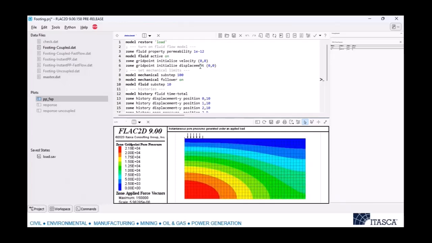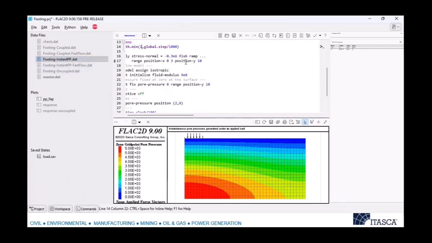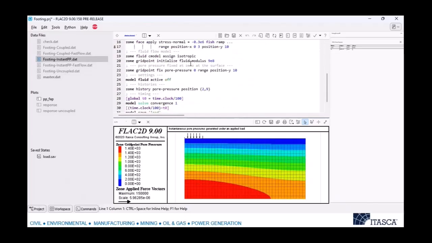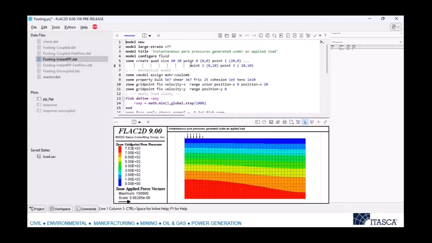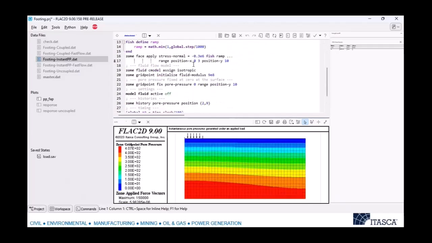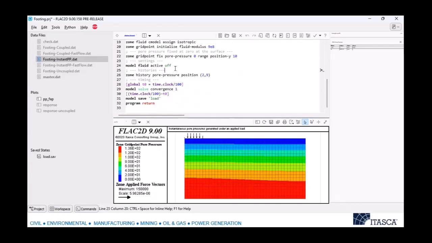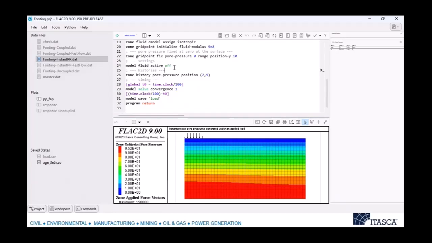And this is one of the examples in the manual. And again, this was done by essentially calculating the load, which in this case we call the instantaneous pore pressure response. We've configured fluid, but we let the fluid modulus be non-zero here, but we turned fluid active off. So we're just doing mechanical calculations and generating pore pressures, but we're not doing fluid calculations, letting that fluid go anywhere. All right, that generates that instantaneous pore pressure field.